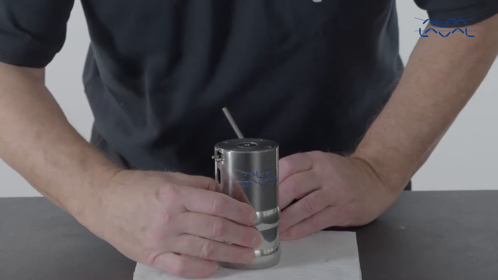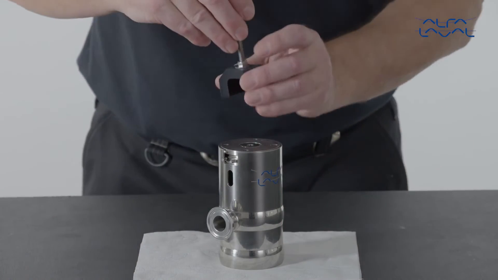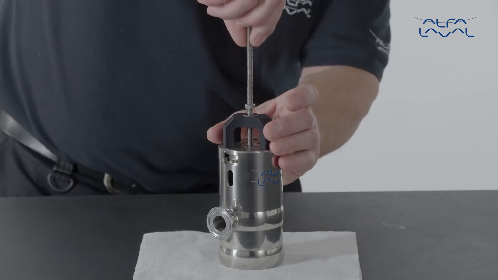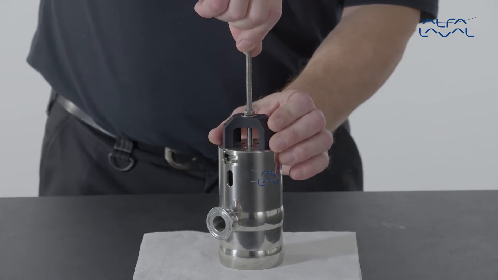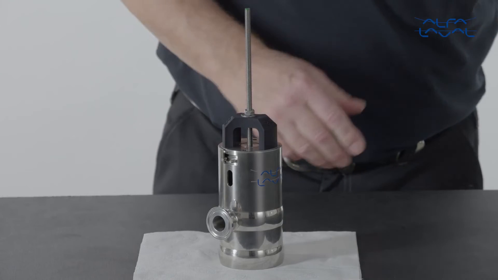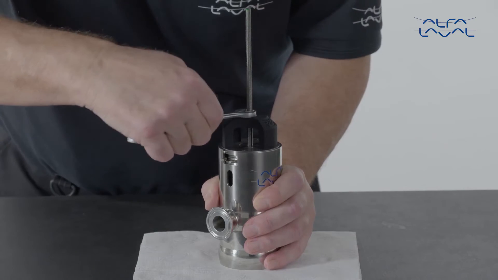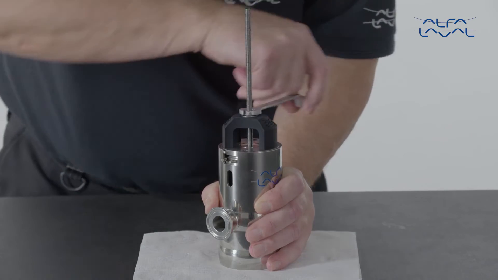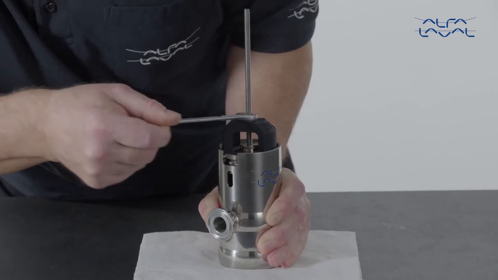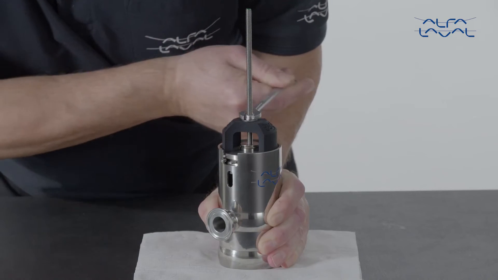Place the spring tool on the endplate of the PlusClean. Use a wrench to rotate the nut clockwise. Continue until the retaining ring is aligned with the larger groove on the endplate.